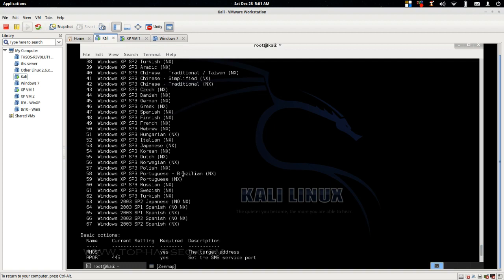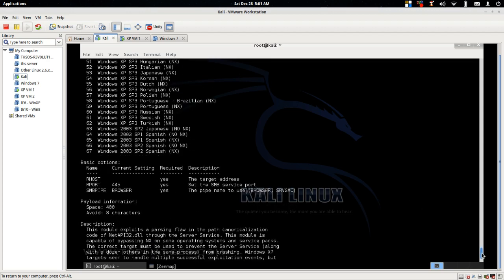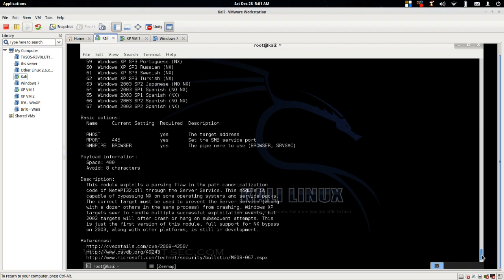And I believe it came out in Service Pack 2. I believe they knew about it, and they didn't patch it, and they released Service Pack 3, and it's still not patched. And now Microsoft says that they are going to stop supporting XP at the beginning of this next year, January of 2013. And if Service Pack 3 is the last thing that they are updating, then this exploit's good to go. I mean, it'll work on basically any XP machine. So that's why it's an awesome exploit for XP.